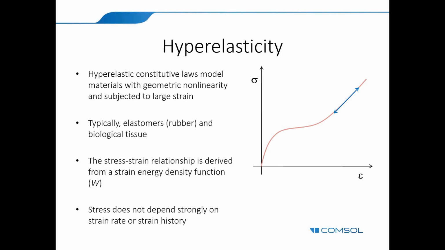The stress-strain relationship of a homogeneous hyperelastic material is given by specifying its strain energy density, which is a function of the deformation of the material. Stress with respect to the strain is then calculated by differentiating the strain energy density function. If we talk about a purely hyperelastic or perfectly elastic material, then in those cases, the internal dissipation associated with the mechanical process is zero. So the stress in such a material does not depend on strain rate. Now let's review some of the basics of hyperelasticity, which is important in understanding mathematical modeling of hyperelastic materials.